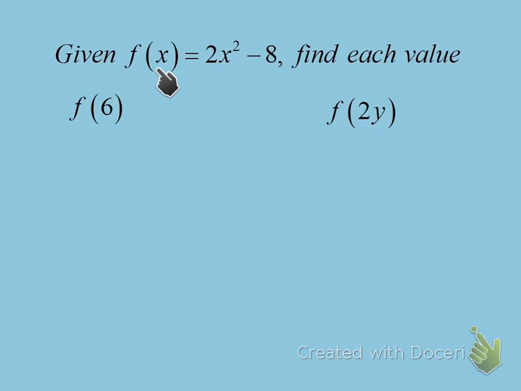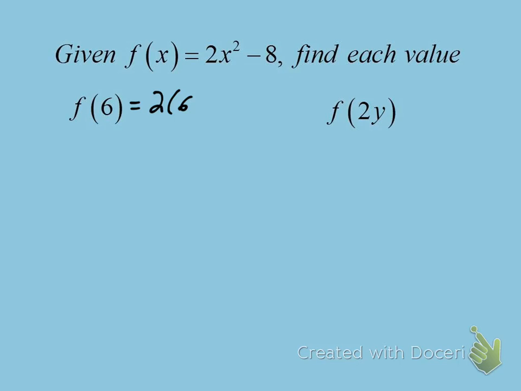What's given to you is kind of like your instruction manual. Kind of like we did with the last one, when we plugged in 0, 1, and 2. We squared it and we added 2 to it. Here you're going to do the same thing, except this time you're going to square, double, and subtract 8. So you're going to square whatever you have for x, double it, and then subtract 8 off of it. For this one, you're going to do it with 6. So you basically just plug it in. That's basically it. And then whatever gets your answer.